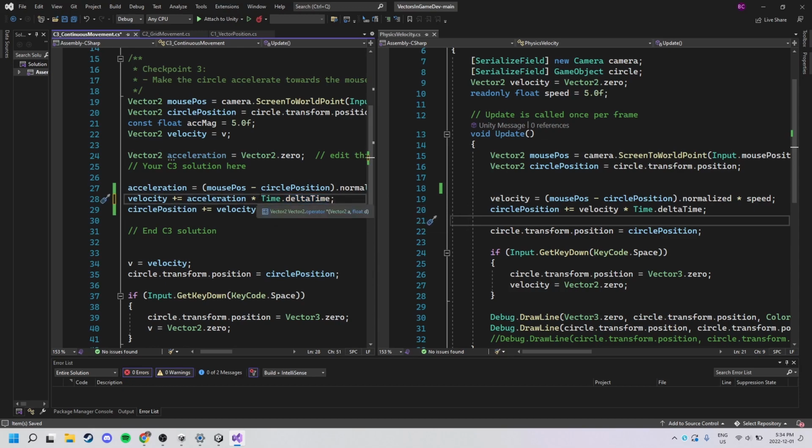Let's say you're running the program at 1 FPS, so every frame it's updating once. Time.deltaTime is going to be 1, and you should expect velocity to have increased by whatever acceleration is. Hopefully that makes sense.